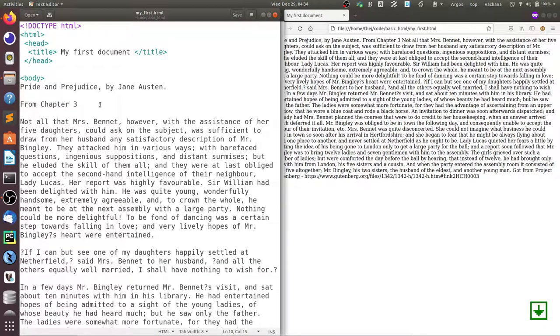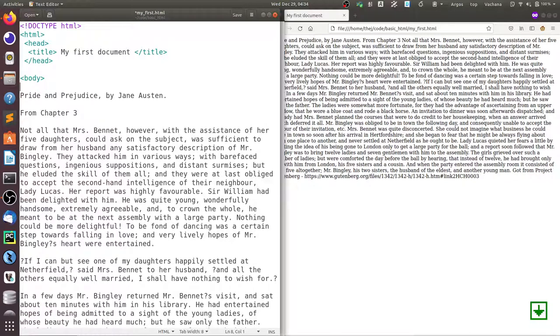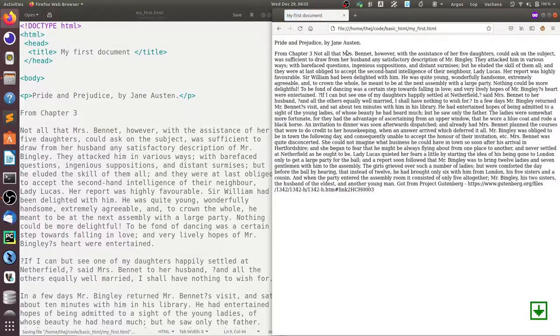Now that we have set up the basic HTML document, let's add some formatting. Let's add some paragraphs. That's done by adding p tags. Okay, let's define each one section as a paragraph. We'll do this as p and end with slash p. And if you save this and refresh, you should see that it's been created into a separate paragraph.